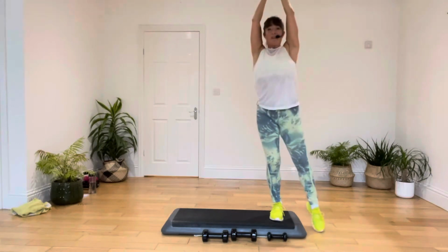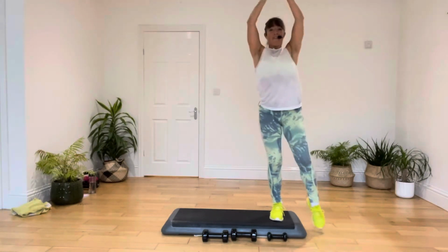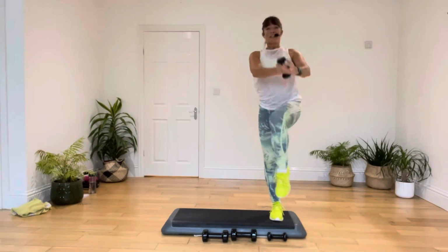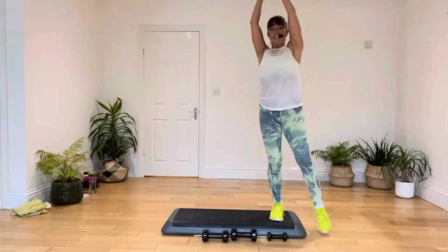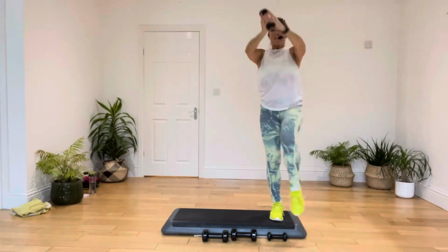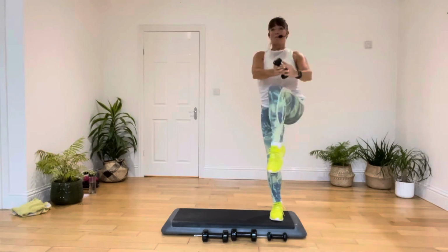And again, so all your work is going through that left-hand side of your body. Reaching on up, you've got a stretch coming through the right-hand side. And again, pull it on in, lift. Do it again, reach, press.